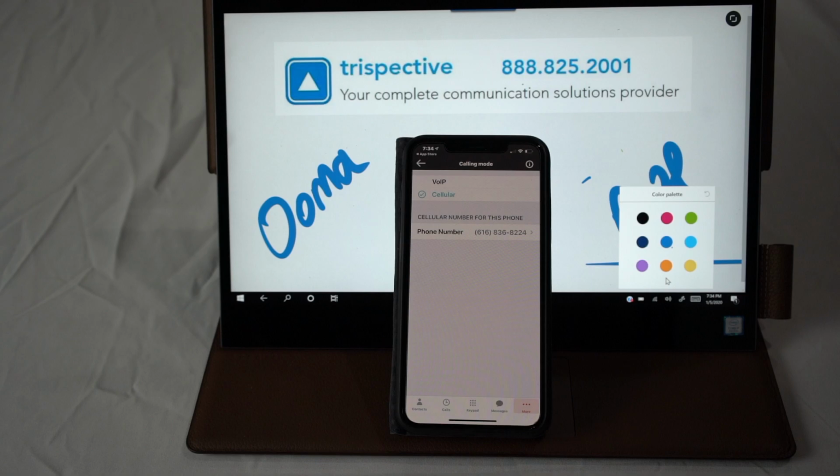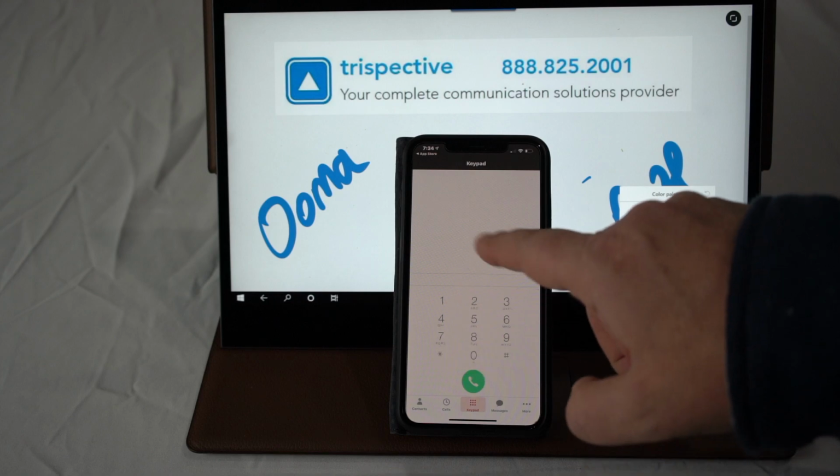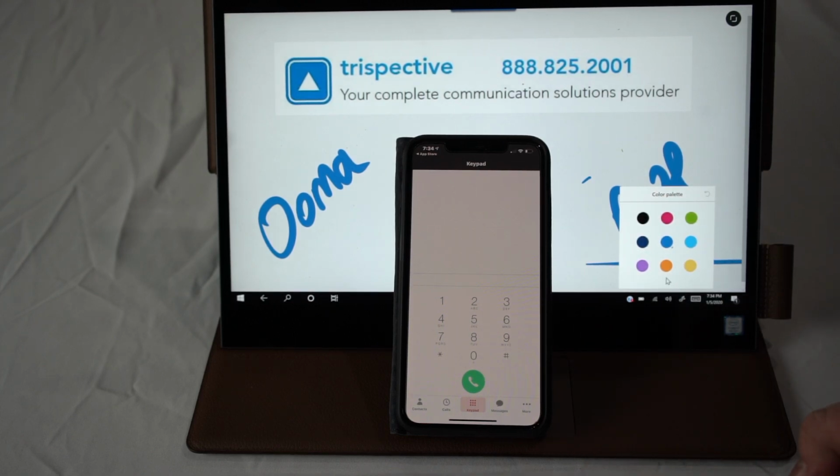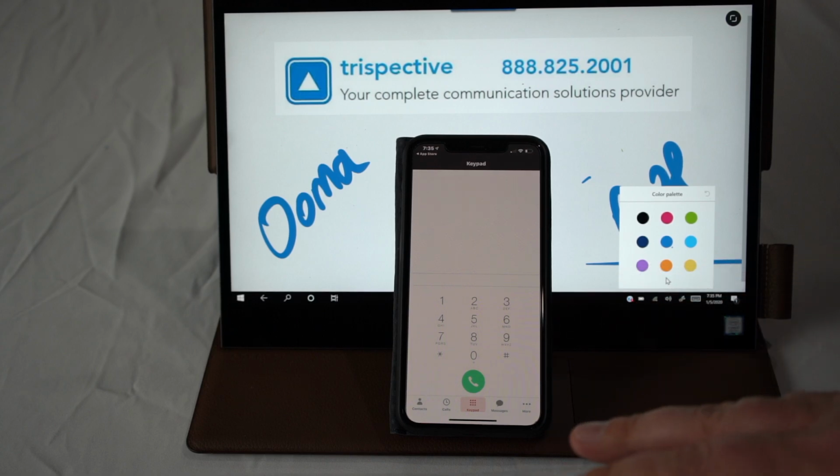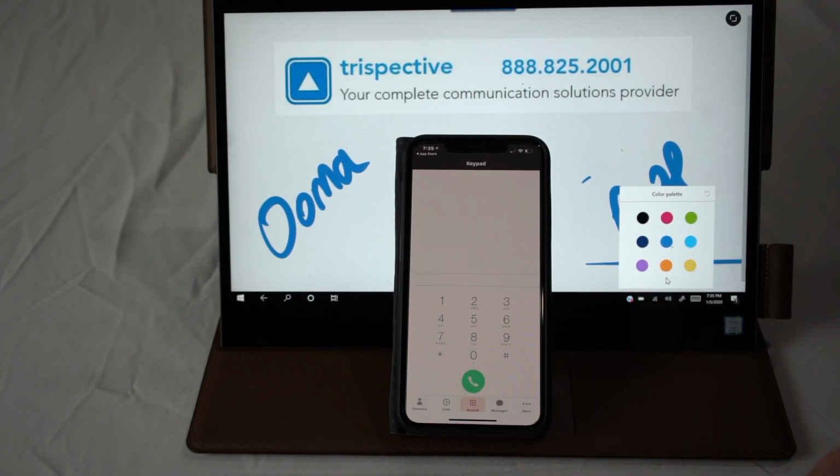When you're making outbound calls, if you're in voice over IP mode, you're just going to go in the app and dial a number, and it will send the caller ID of your extension or your business main number. The beauty of that is you're not sending the caller ID of your cell phone number. You're sending the caller ID of your extension or your company's main number, so your customers don't get your cell phone number, which is a really great use of the mobile app and why a lot of people are using that. And obviously if you're in cellular mode, it'll do the same.